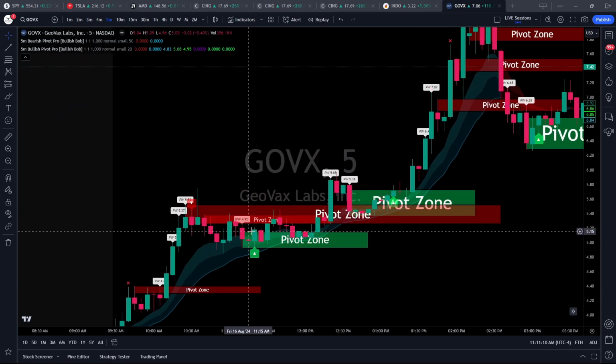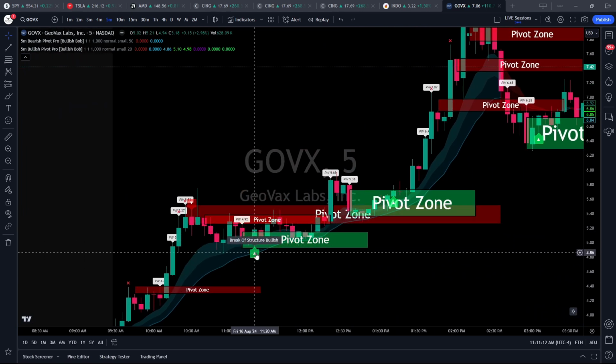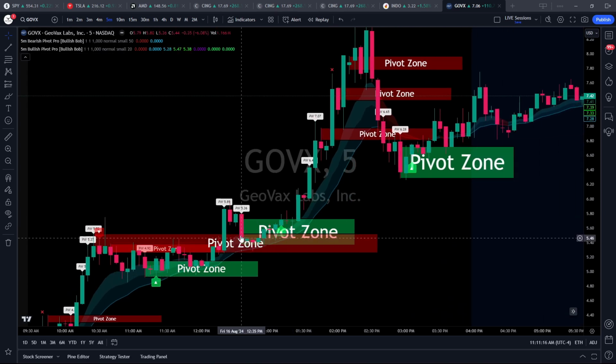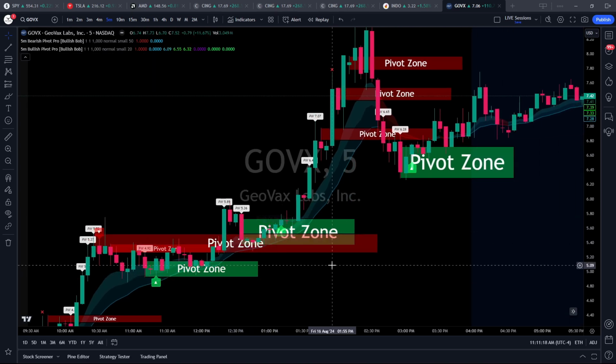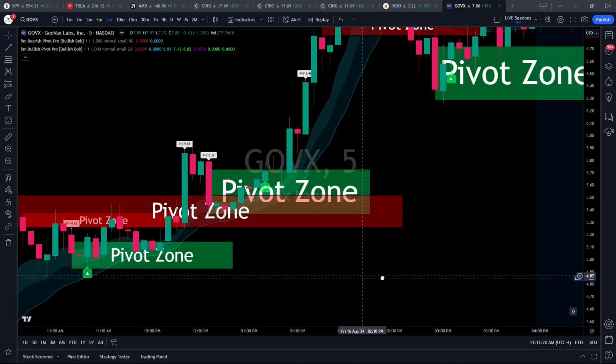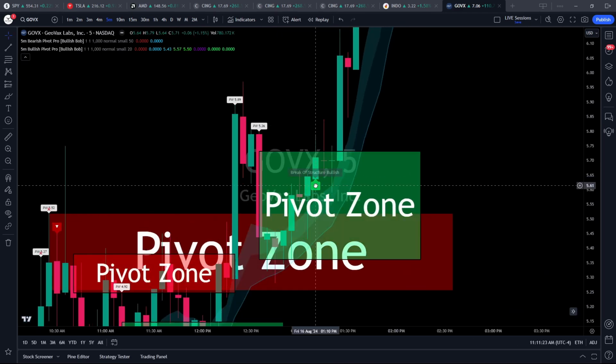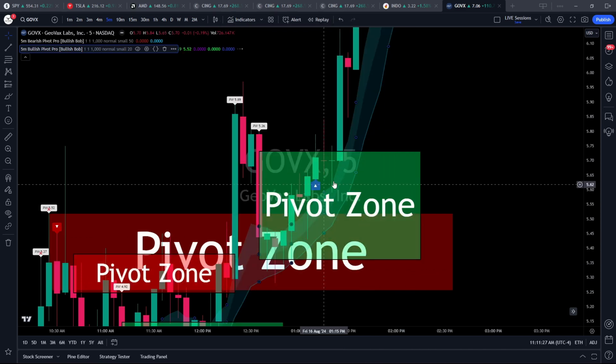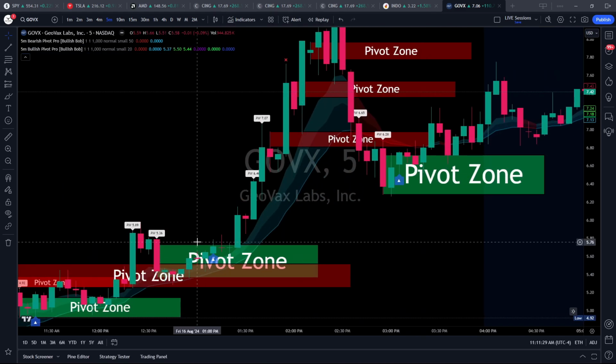The pivot zone, okay, closed above. This is a pivot zone. That's our break of structure signal, bullish, and in our flow zone. Very nice signal there. Continued. Maybe you missed out. Here's another break of structure. It's harder to see because it's stacked behind there a little bit. Again, you can change the colors if you prefer. If you want to change this to, say, blue so it stands out more, you can do that. There's your break of structure. Okay, great. We're back in.